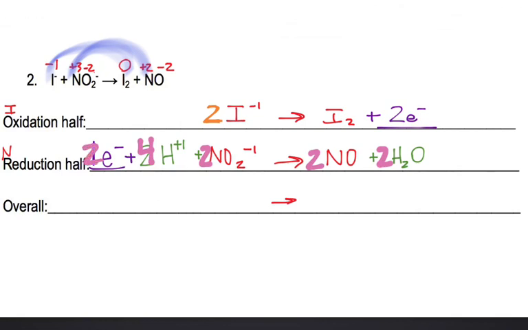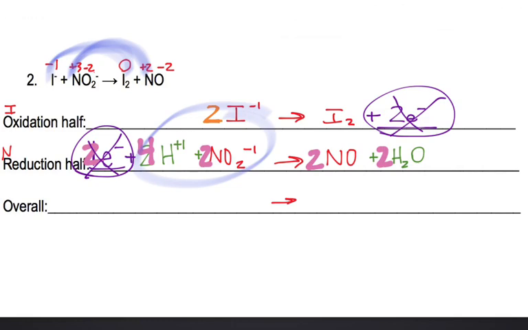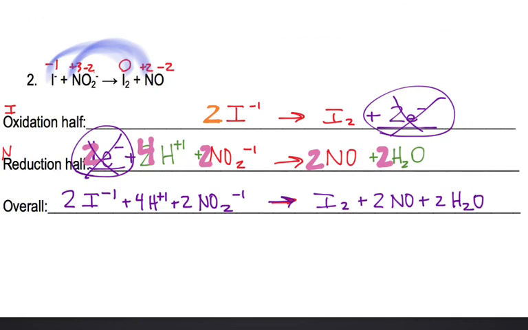And as soon as we can confirm that, yes, those electrons are equal and opposite, then we are ready to cancel them out. You can look through and make sure there's nothing else that's the same on both sides, and here there isn't. So now we can just add all of this stuff up onto the reactant side and all of this stuff up together onto the product side. Just each of those things separated by a plus sign. So if we do that real quick, just bringing everything down, that gets us our final overall equation.